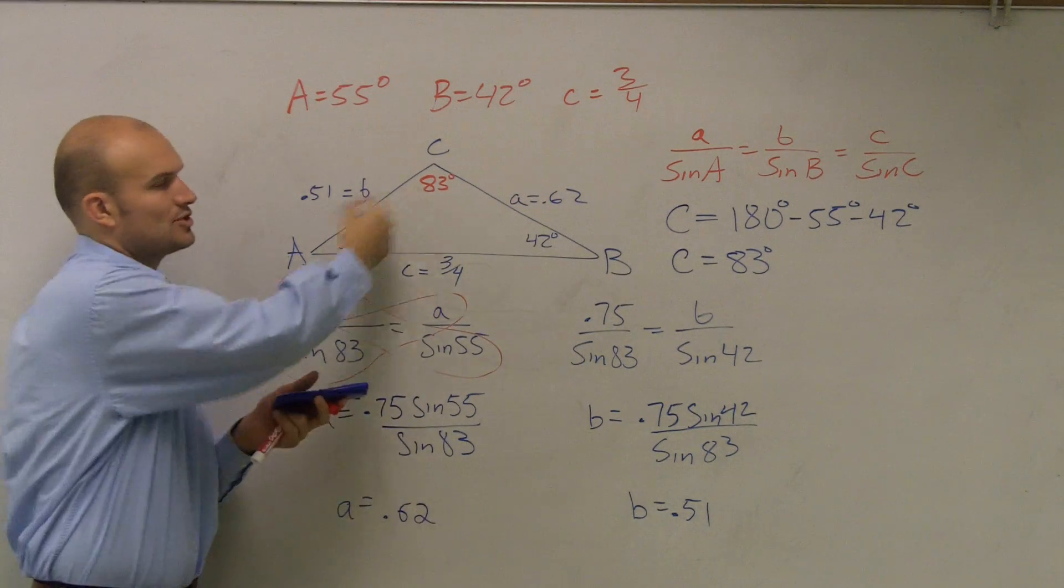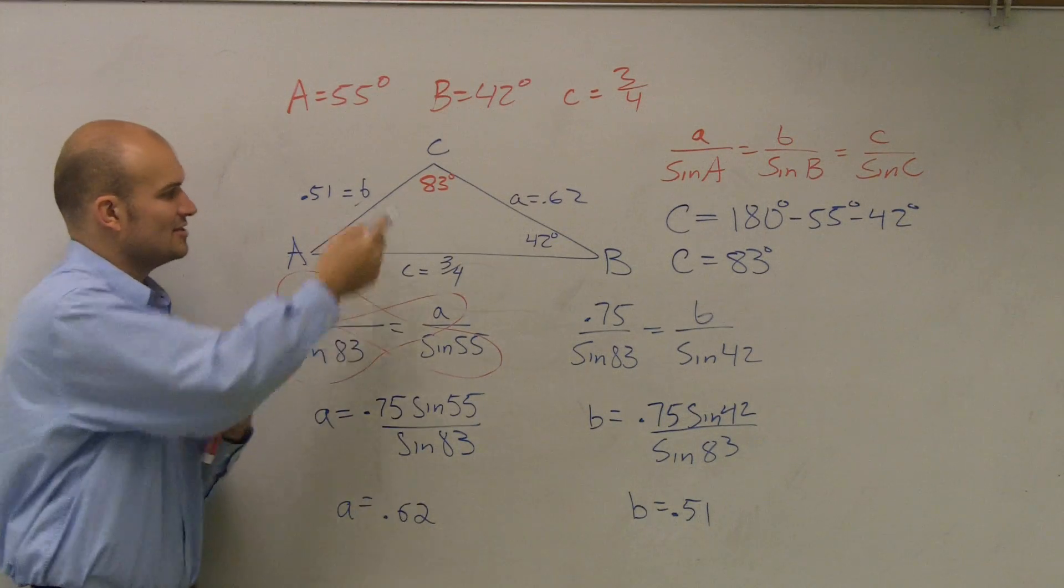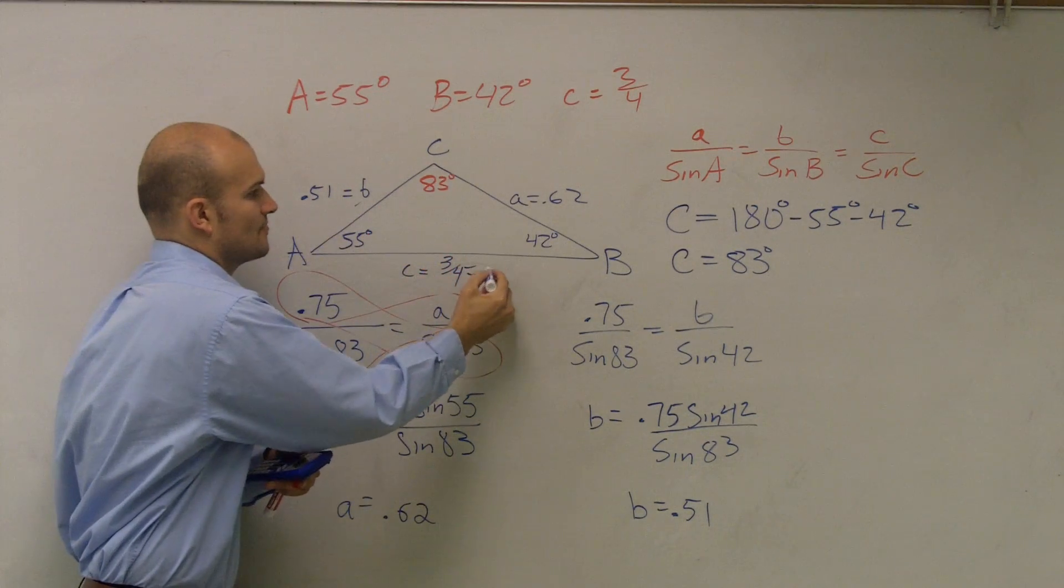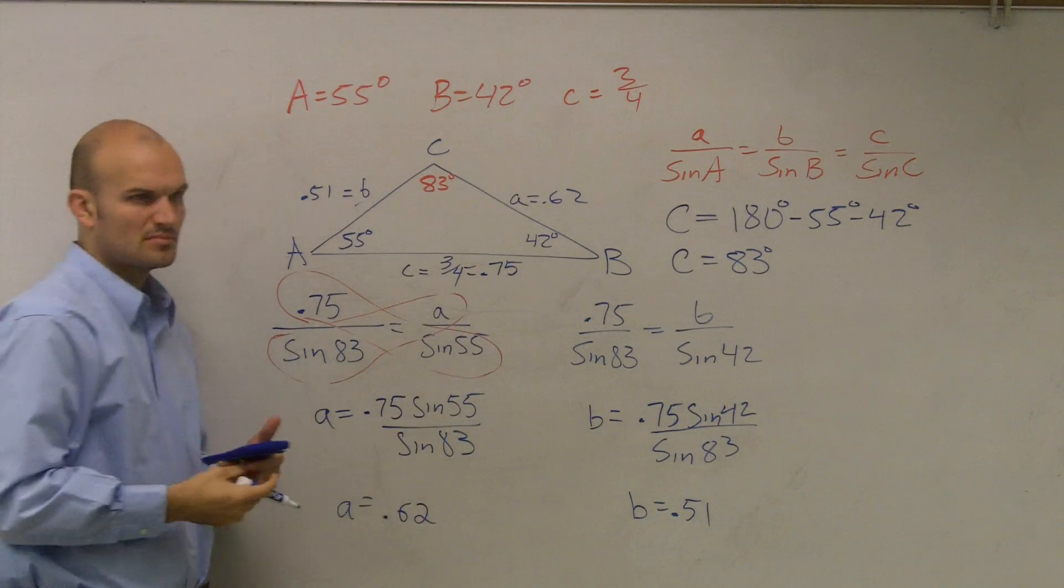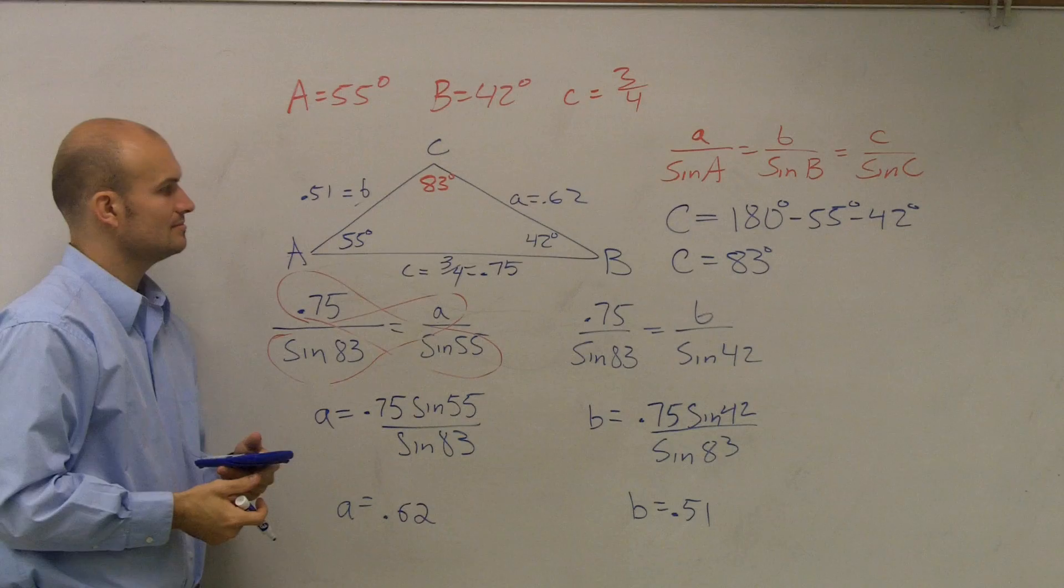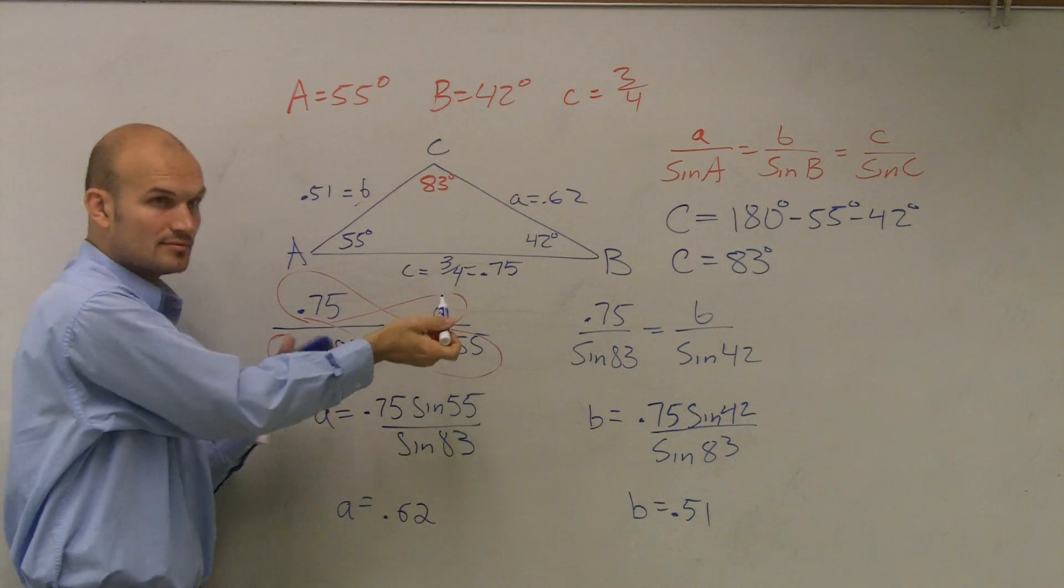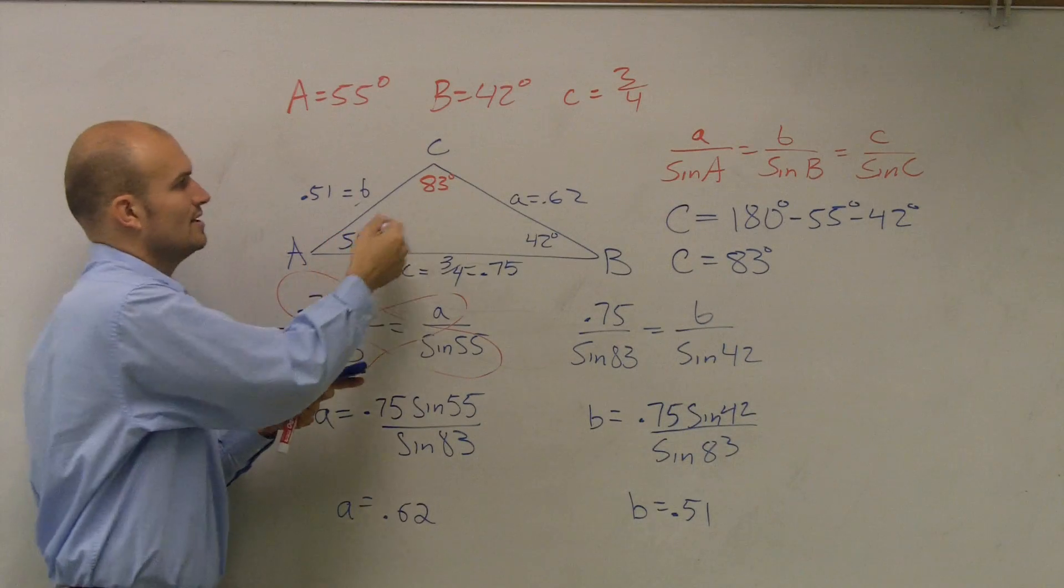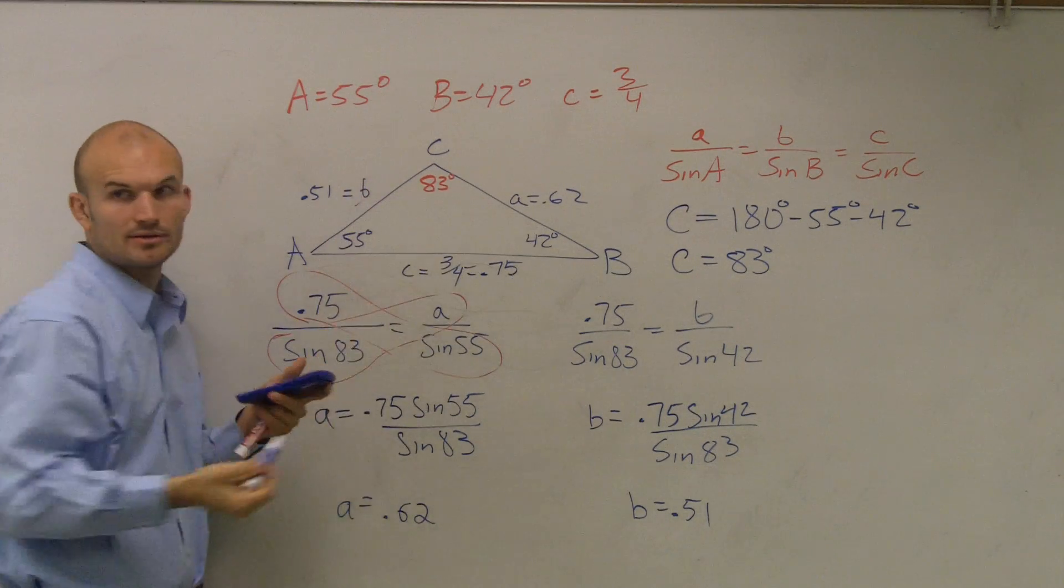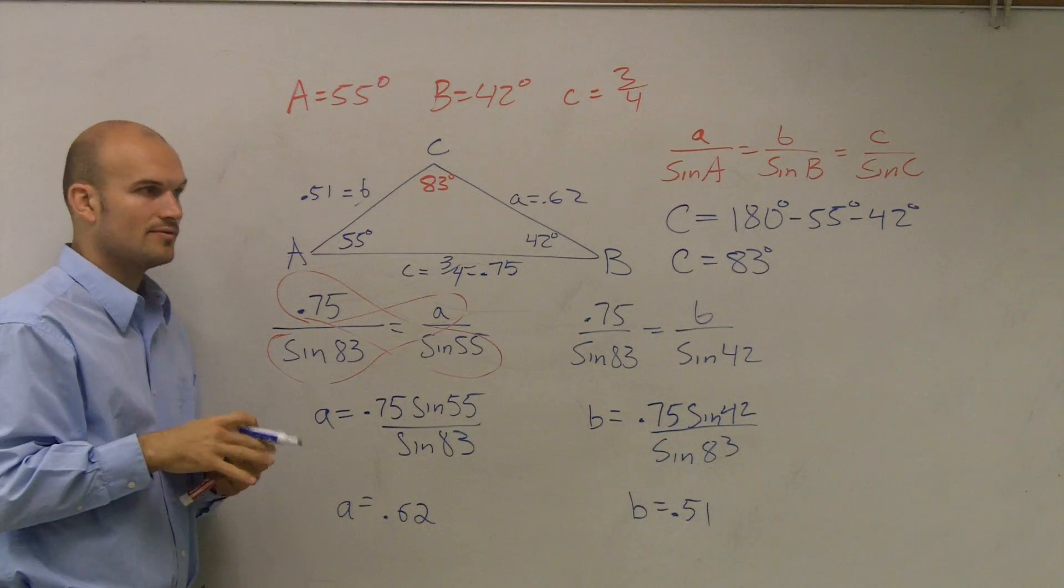I double-check, make sure all my angles add up to 180, which they do. And then I take a look at my side lengths, and do my side lengths kind of make sense? Yeah, they should. Here's my largest angle produces the largest side, which obviously makes sense. This one produces a larger side than that one, because of the angle, it's going to project the large side. So therefore, that's how we do that.